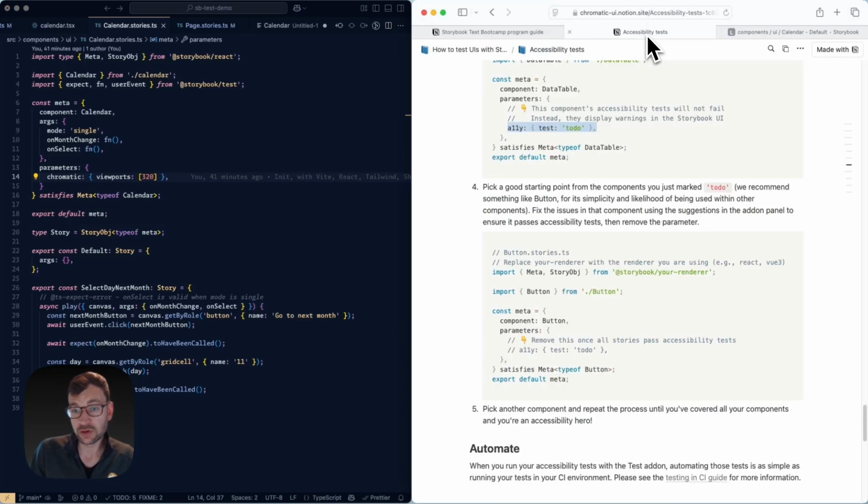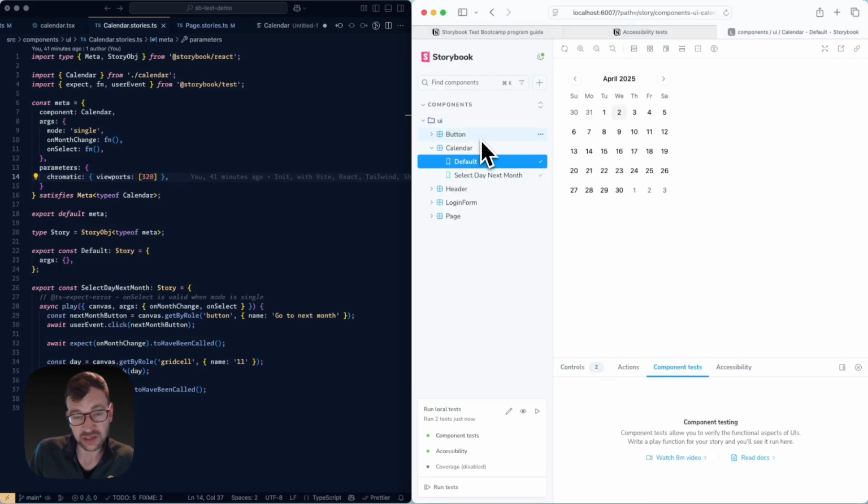So that's the workflow that we recommend using Storybook while you're testing accessibility, to not be overwhelmed by too many errors as you're trying to make forward progress. Just go component by component. And we do recommend starting with something simple like button, which is oftentimes used within a more complex thing like this calendar component. By doing that, if you fix the issues in button, you're going to fix the issues that also show up from button inside of calendar or login form or wherever else that button is used. And so start simple, go complex, and you'll find that you make a big impact really fast that way.